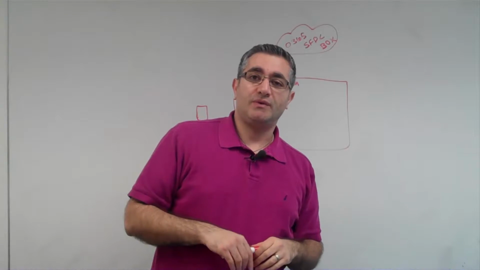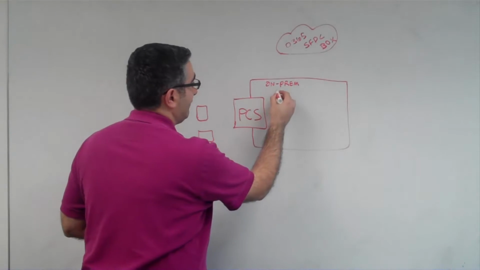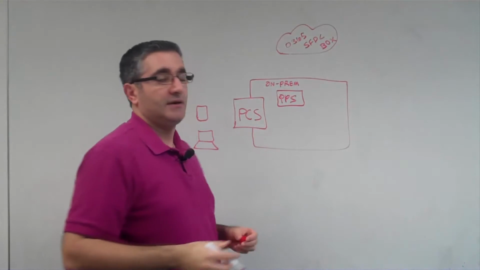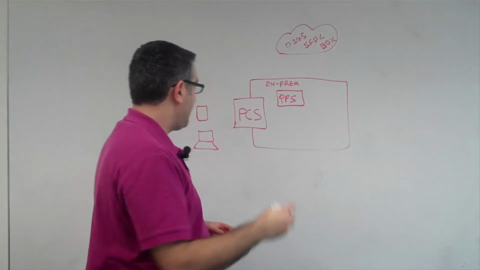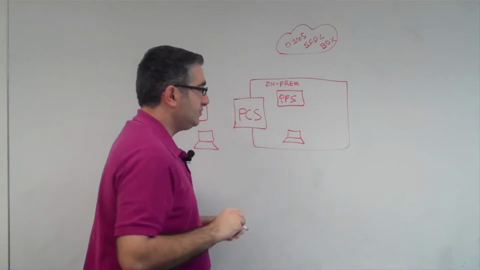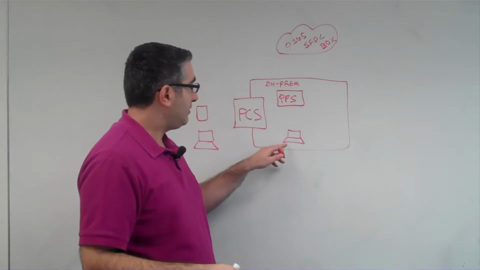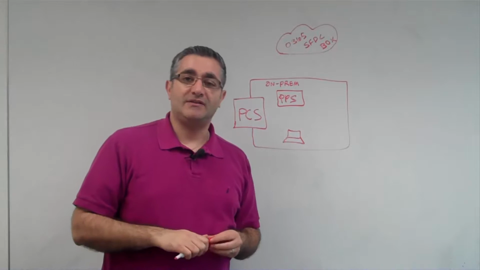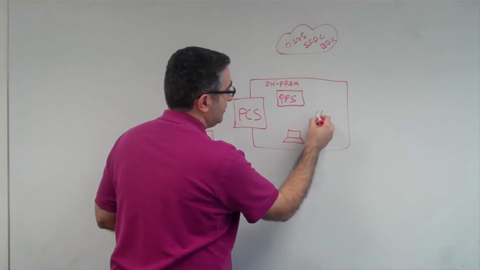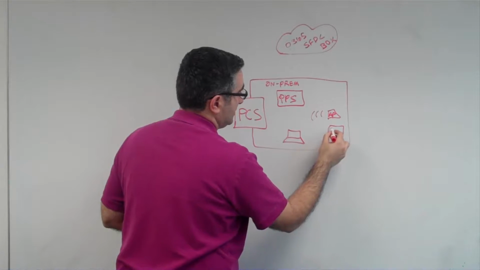In the upcoming release, what we have is on-prem cloud secure. So what happens here is you're going to have PPS, Pulse Policy Secure, which is our next generation NAC solution. And when the same users come on-prem, due to certain rules that we'll discuss in the next video, like location awareness, the laptop knows that the VPN is not needed, but for it to access the wired or wireless network, so we have, let's say this is an AP, we have a switch if you want to physically connect.